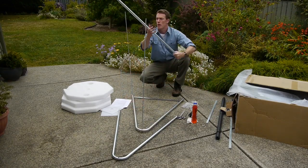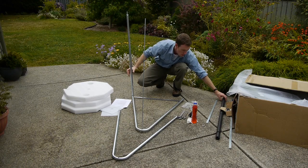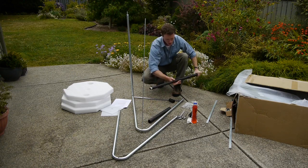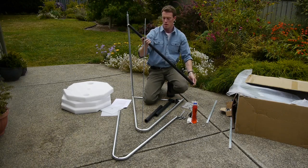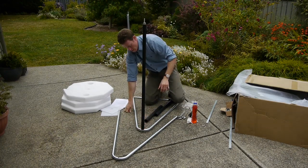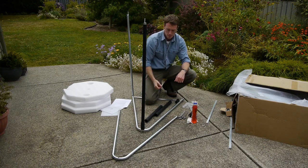Take the long silver pipe and slide it over this lower leg. Grab the next piece right here, slide off the PVC piping there, and put this one on top of that. Take one of the short ones and slide it over the top of that.